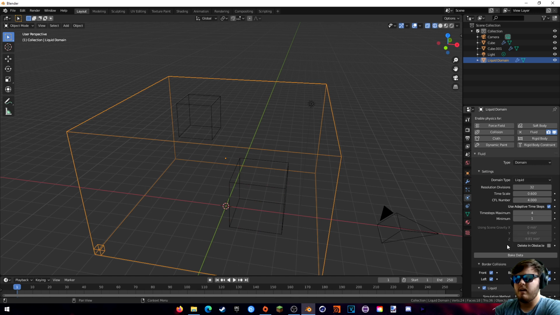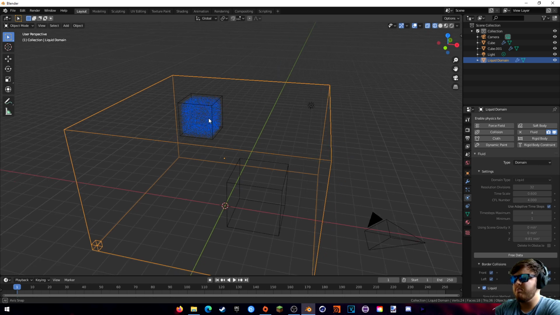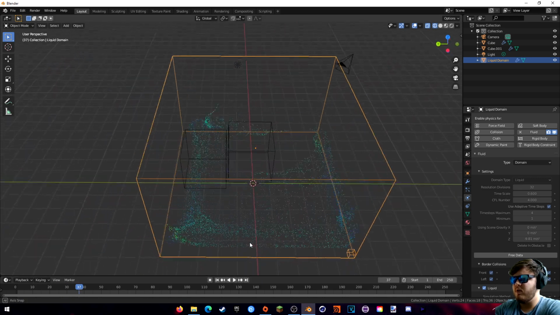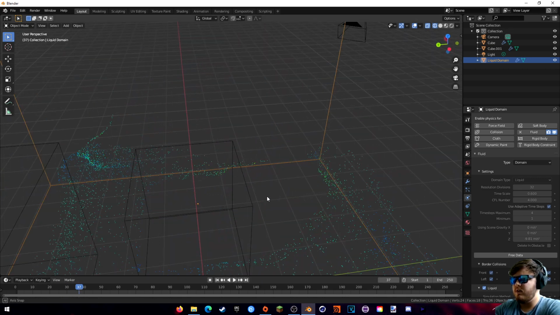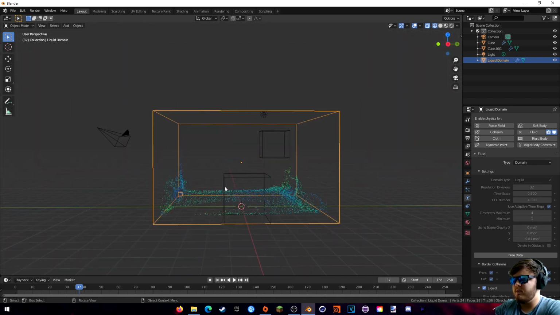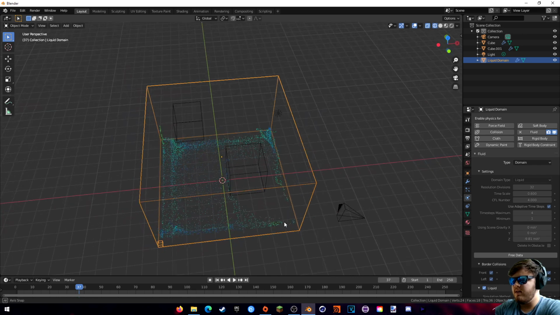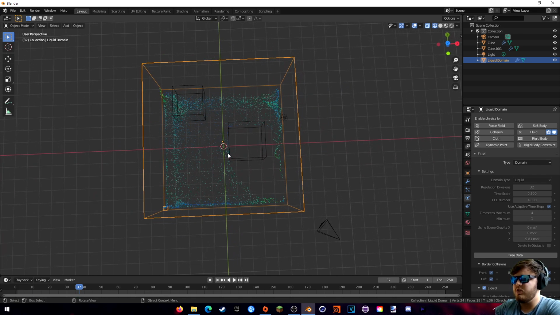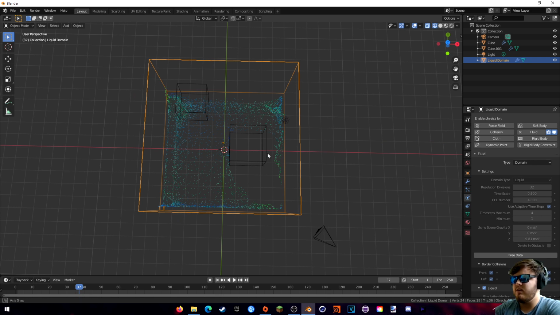Okay, now that we have our scene set up, we're actually going to go up here and select the domain and then hit the bake data button to actually have Blender start baking in the data. Once that is done, we can see that there are now some blue particles and stuff in here. And if we just kind of scrub through our timeline, you can see that a bunch of particles fall in the actual domain itself, and you can kind of get a nice little preview of whatever the simulation has baked and everything. And you'll notice that if we come to the top here, none of the particles are passing through this collision object, so everything is looking good.